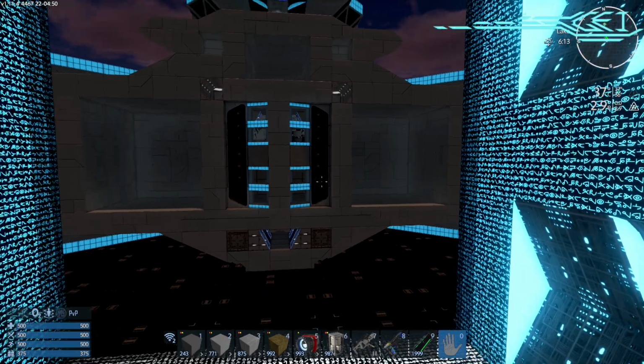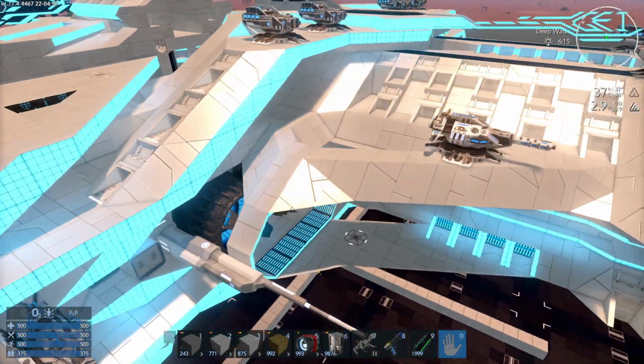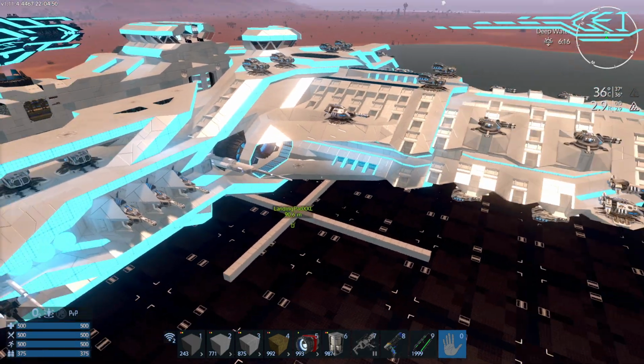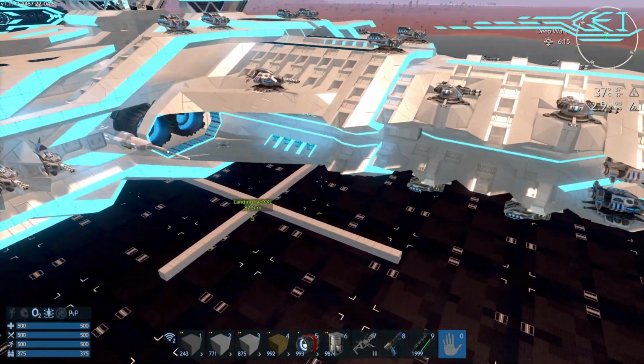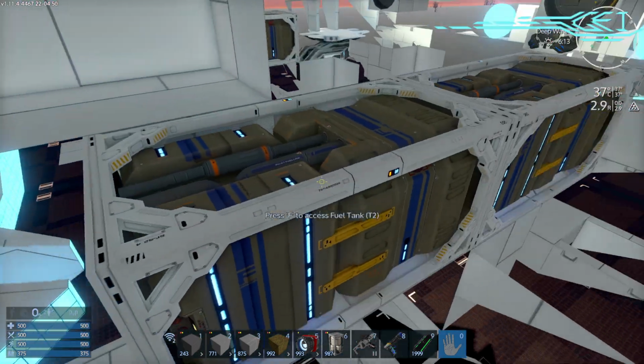Internal chain reaction resistance. Now, on my workshop page, I like to advertise my ships as chain reaction resistant, and that is because they truly are. I take time to make sure that components are separated by steel.